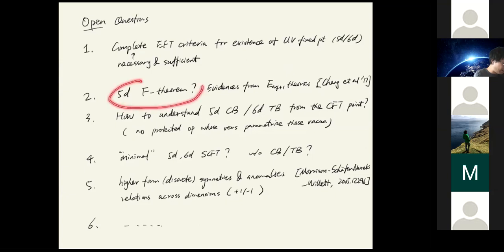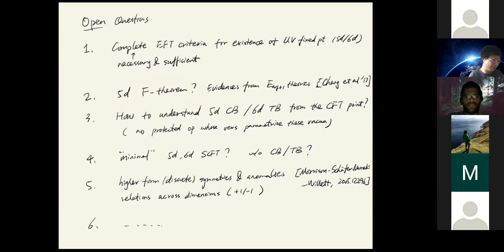Another thing that I find interesting is a notion of a 5D F theorem. In 4 and 6 dimensions, there are proofs of the A theorem, thanks to the work of Komargodski and Schwimmer in 4 dimensions, and in 6 dimensions there are some nice results from Cordova, Dumitrescu, and Intriligator. But in 5 dimensions, the F theorem still seems open. There is some evidence for flows between the E_n and E_{n+1} theories, but we don't yet have a general argument for this, even in the 5D N=1 context.